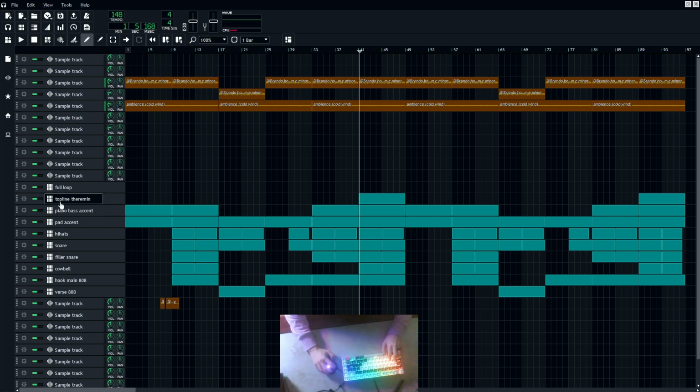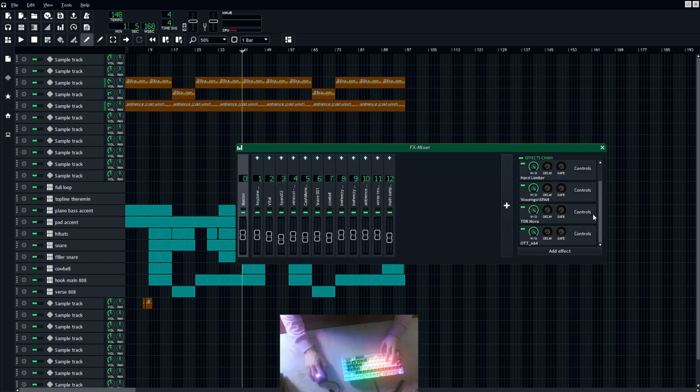With the theremin lead, all it does right here with the top line, it just comes in at the second half of this 16-bar verse for the second part of the beat, and it plays throughout the third verse also. As you can see, we have a little bridge here connecting everything. It's just a copy-paste, really. Our verse has a different 808 right here that changes to that one note. And then our bridge comes back in right here, or our second half of our verse, whatever you want to call it.